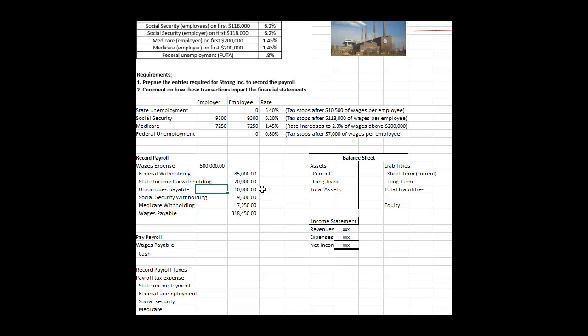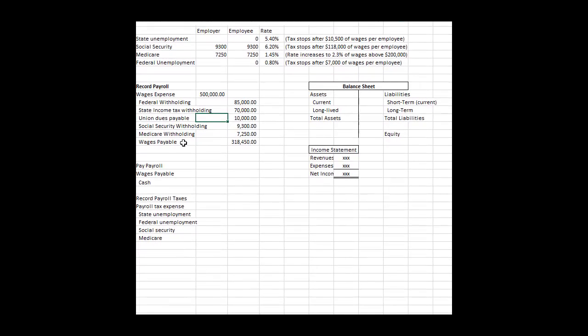But what also happens at some later date, probably within a couple of days, is we're actually going to turn this payable into cash. We've got to pay them, so this is fairly easy. I thought I'd just throw this in here. So this payable goes away, and we actually pay the employees the cash. We cut them the check. So there's this period of time that lapses between when the payroll is run and when the checks are actually cut and distributed to the employees, and that's what's going on here. The checks are given to the employees.